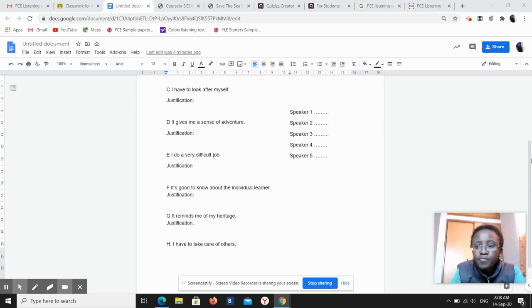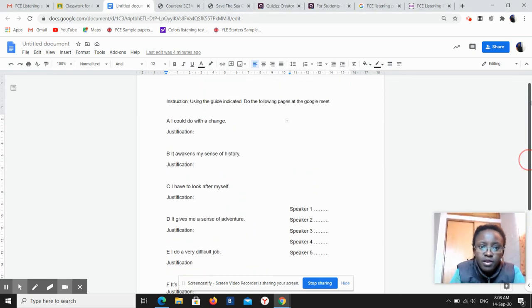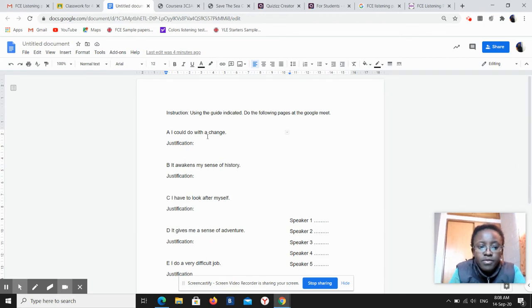Now, how can you do this particular task? First things first, let's take a look at the question. First, how to do it. I think the first thing is to read all the questions, and highlight keywords. These are always the basic steps, all right? Highlight the keywords, read all the questions.